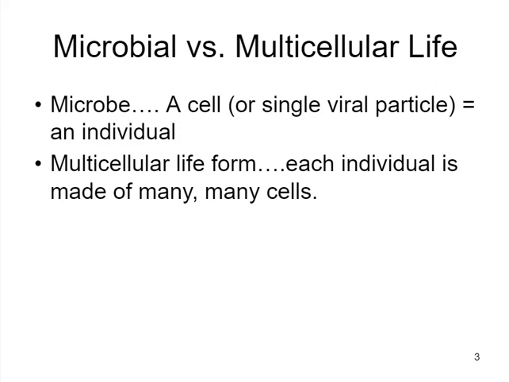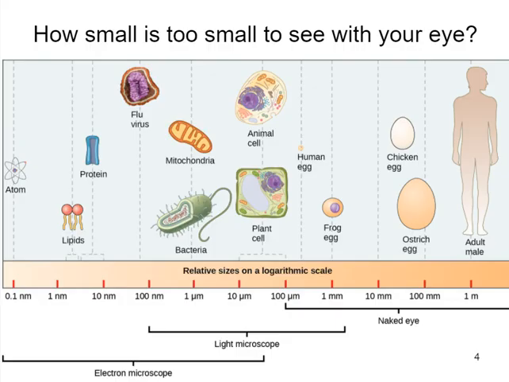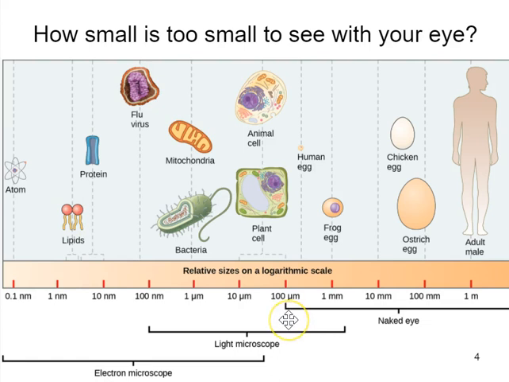What does it mean to be microbial, or to be something too small to be seen by the naked eye? It means that each individual microbe is going to be smaller than the limit of resolution of the human eye, which is about 100 micrometers in diameter, marked out on this logarithmic scale here. Anything smaller than 100 micrometers in diameter — about the width of a very thin, sharp pencil line on paper — you cannot see with the unaided human eye.